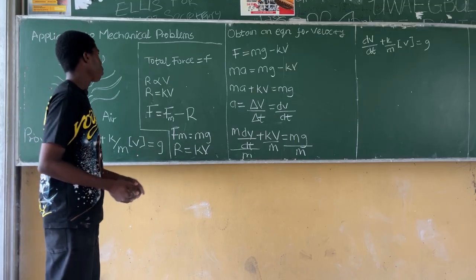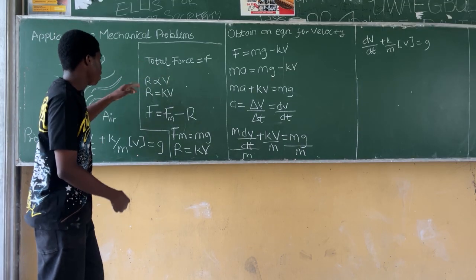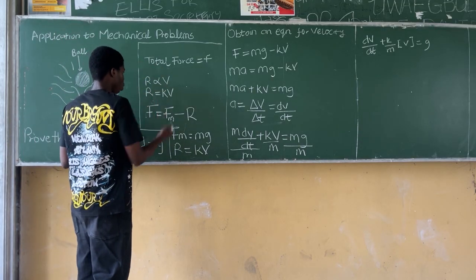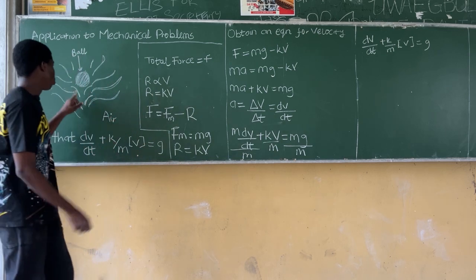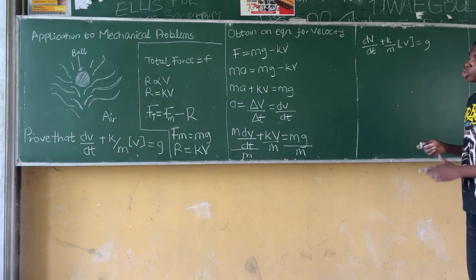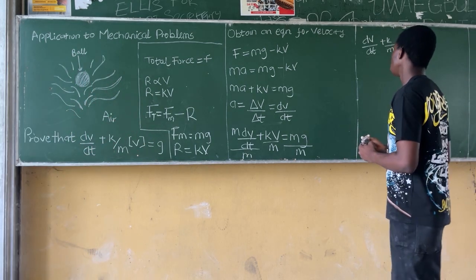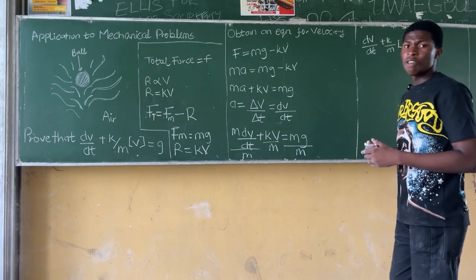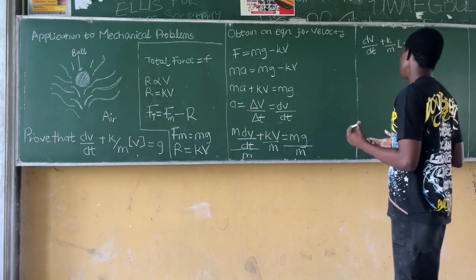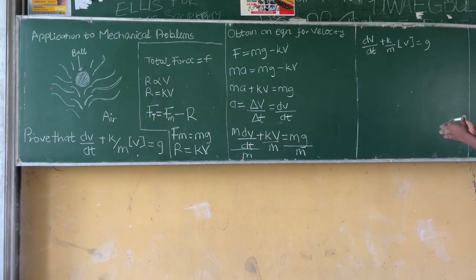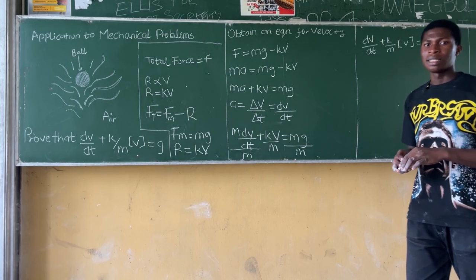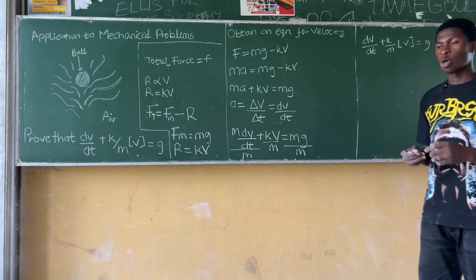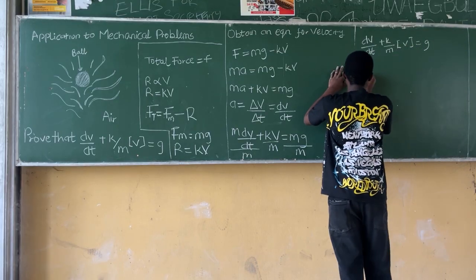So let's have a recap. We have a total force whereby the resistance is directly proportional to the velocity, which is the resistance of the ball falling through the medium. Now, they say we should obtain an equation for velocity. If you look at this equation, it relates to the integrating factor problem, whereby dv over dt plus (k/m)v is equal to g. It looks like the standard integrating factor problem. So now let's write out our integrating factor problem.